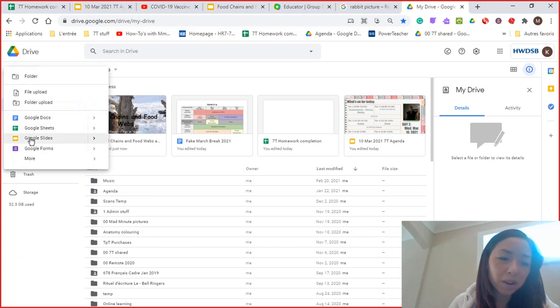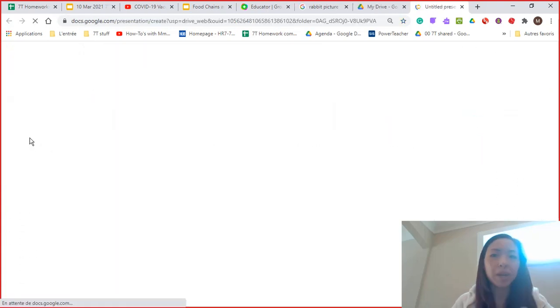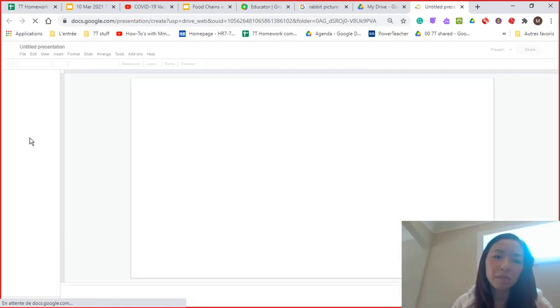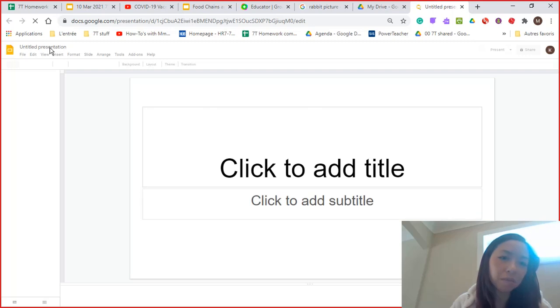So right here, if I were to make a new Google Slides like this, click on it and it will make a Google Slides for me. Once it's made, you can label it by pressing this button in the corner, and rename it to Food Web.